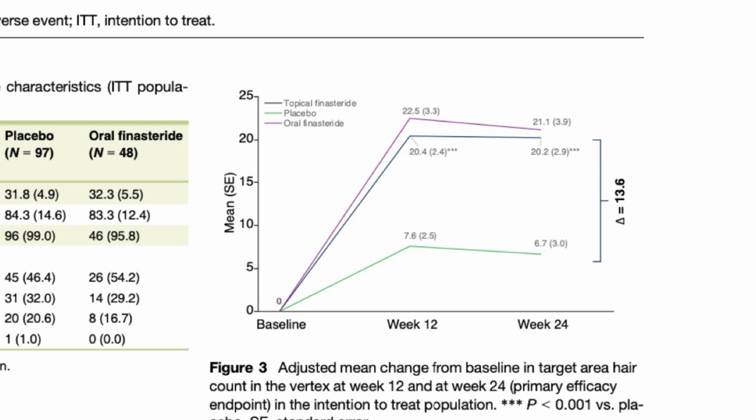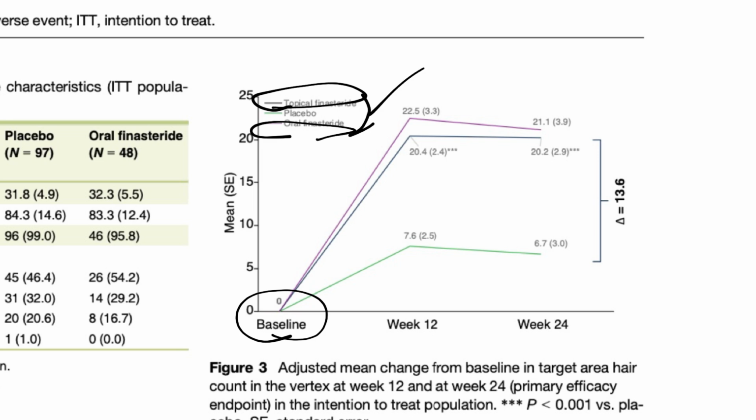One thing about this that makes me a little bit suspicious, but it's nothing terrible, is they were measuring hair follicle density and putting it into a formula that basically spit out a quantifiable number. And baseline meaning week 0, so that's the start of the study before any treatment. And you can see that oral and topical finasteride, those are these 2 lines. At the 24-week target, they wind up indistinguishable between each other. There's no difference between the 2 statistically. Although the oral was very slightly higher, not a large enough sample size to say if it was statistically significant or not.